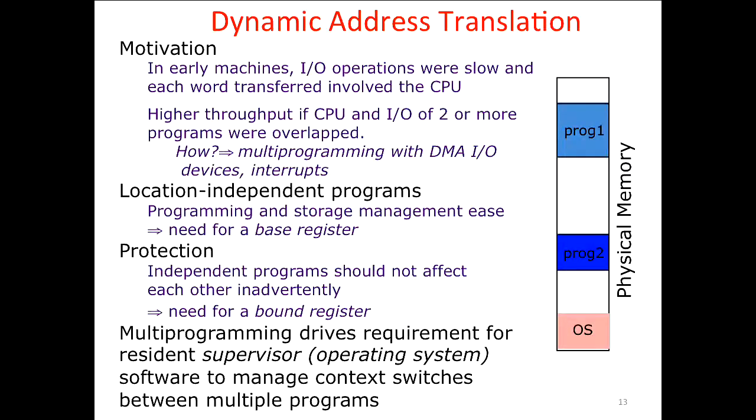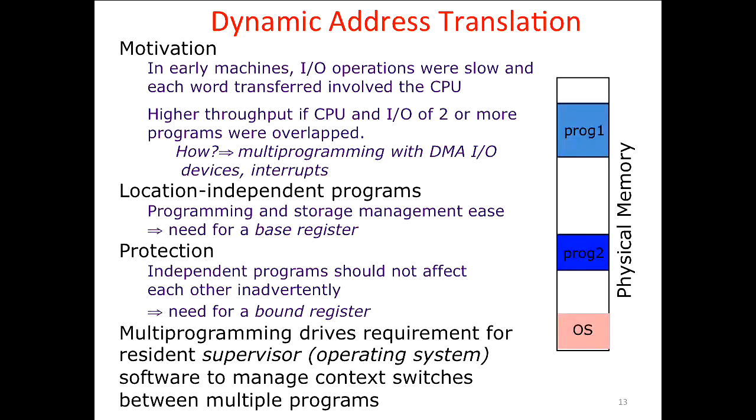Now the problem is, it's not just one programmer now. You have two different jobs running, and you want those jobs to be independent of each other, and you want them to think they both have the machine to themselves, in terms of a bug in the other program not affecting my program. It's bad enough dealing with your own bugs, but dealing with bugs that are caused by some other program running at the same time in the machine, there's really no way to deal with that. So in order to support having multiple programs running at the same time on the machine, there's two basic things you need. One is translation, the other one is protection.